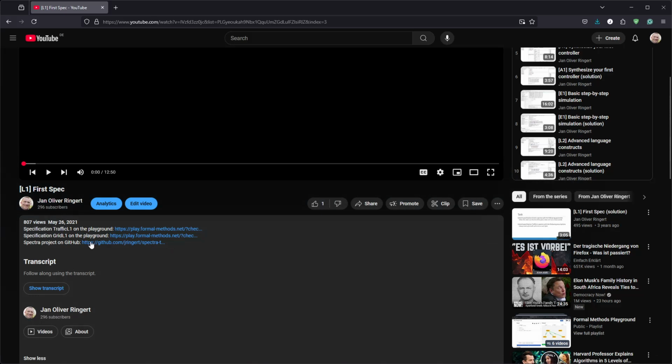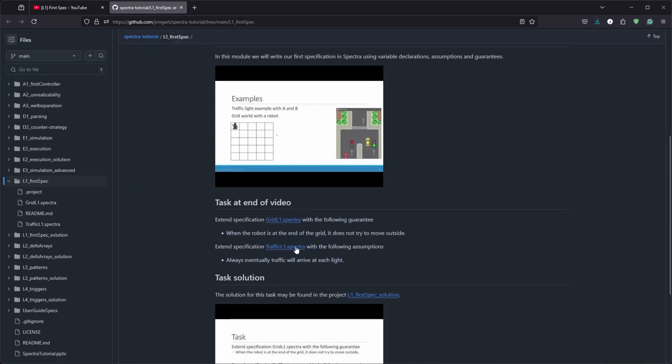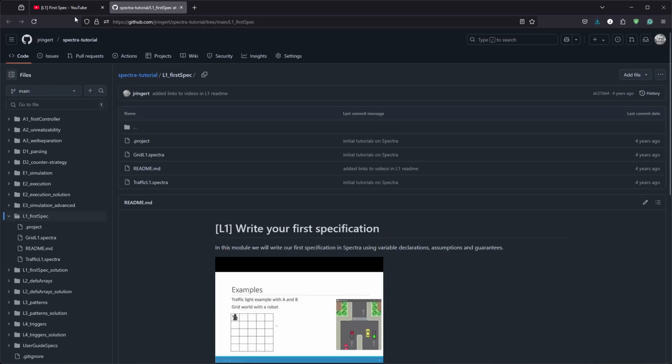So we have now added links to the GitHub repositories where the code for this tutorial is located. So on GitHub, you will also find the code of all of Spectra, the IDE and everything. But here, this is basically the part where the code is located that we used just specifically for this project. So that's the ones that you would import in one of the earlier videos, and you can browse the specifications here. It also links the videos in the READMEs and explains a bit the content in the README files.